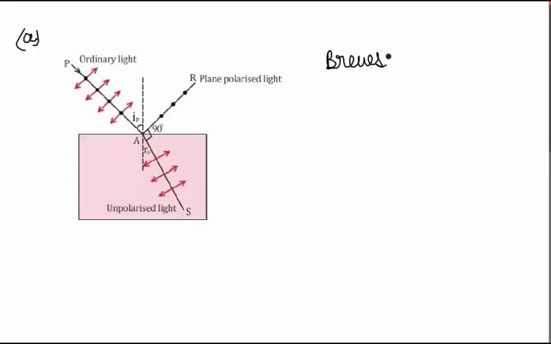So here we will say there is something very important that Brewster's angle is the angle IP here which has its value equal to tan inverse of mu. So then we can say if it is incident at this angle then the reflected light is plane polarized, where mu is the refractive index of this medium.